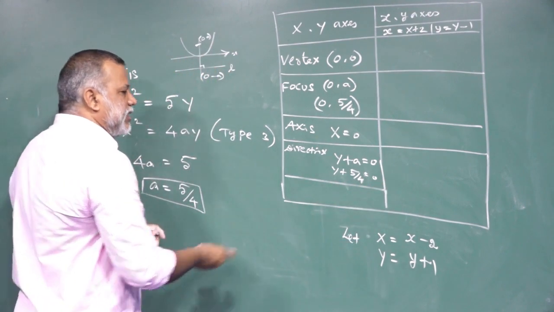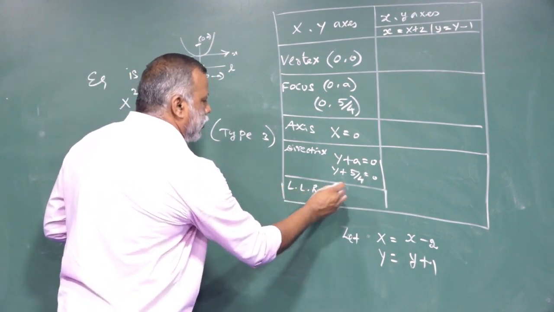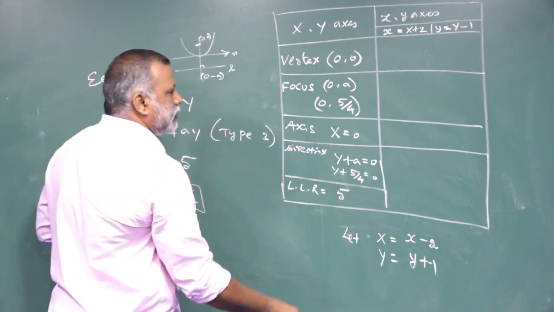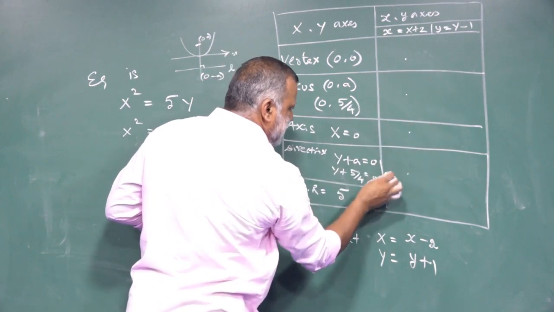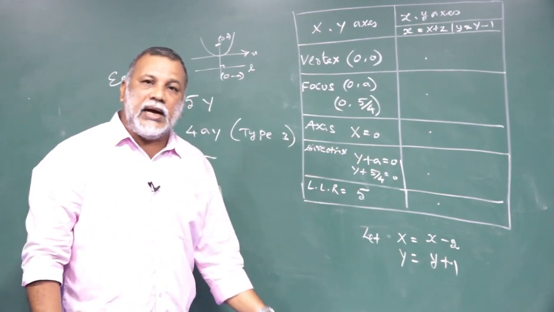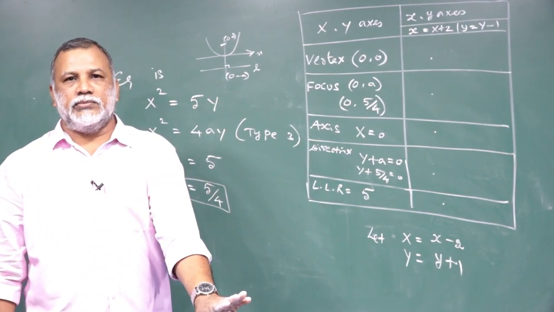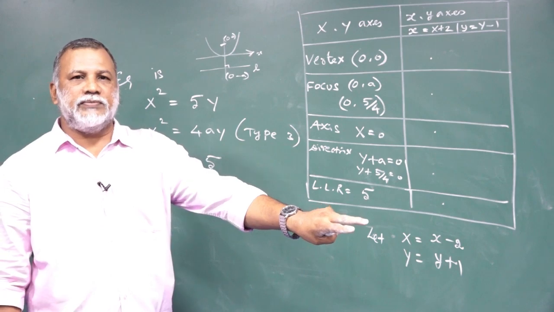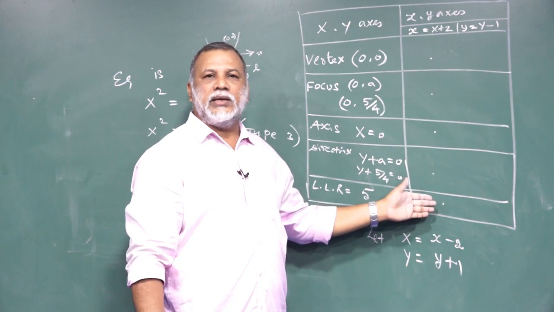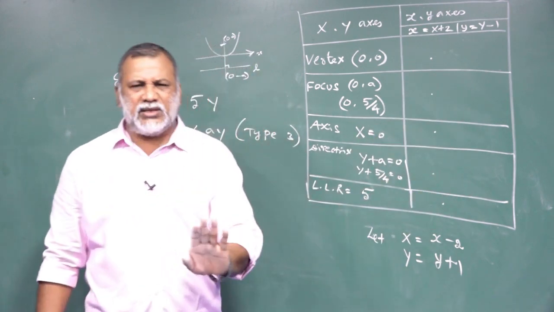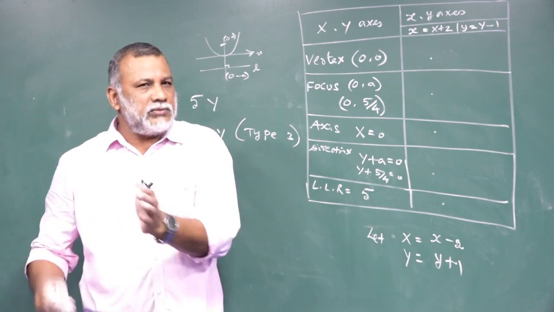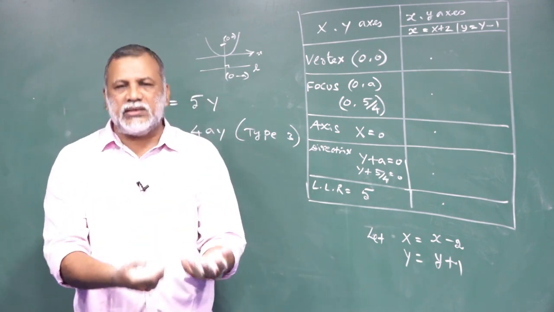Now the length of the latus rectum, already you know, is 4a. See, this is 4 times a. The 4 will be cancelled. Therefore we can get 5. So try all these 5 results yourself and try to draw the diagram. So far we discussed 3 questions. Here the 4th one. In this 4th one, try yourself to fill this column, whether it may be right or wrong. Try yourself. Then only you can get the ideas. So try to make your idea coincide with correct knowledge.